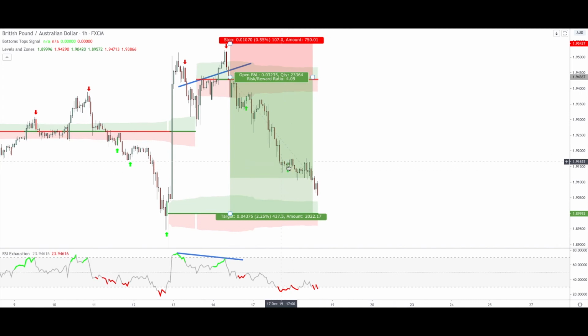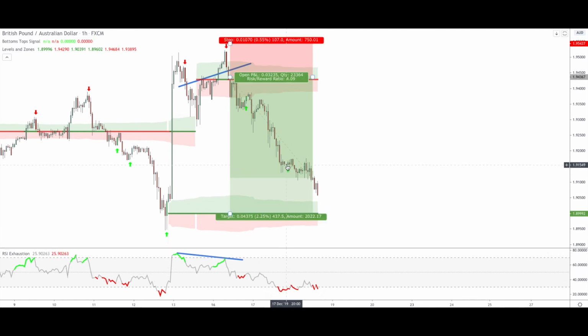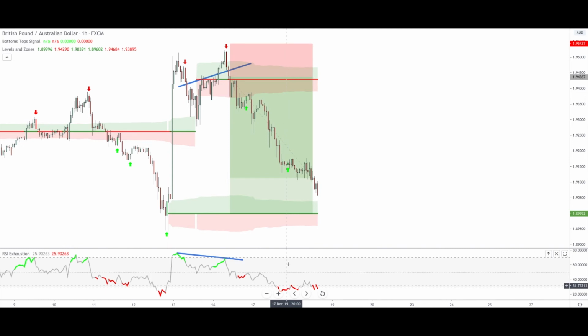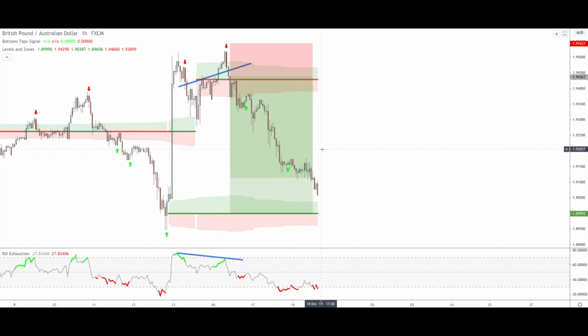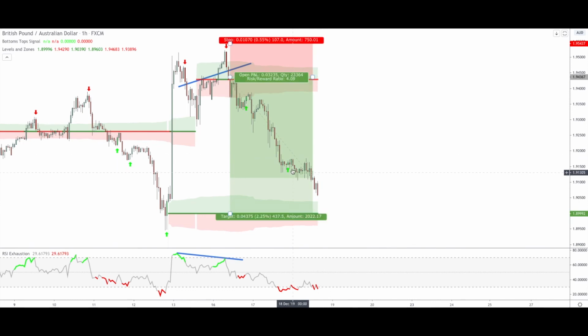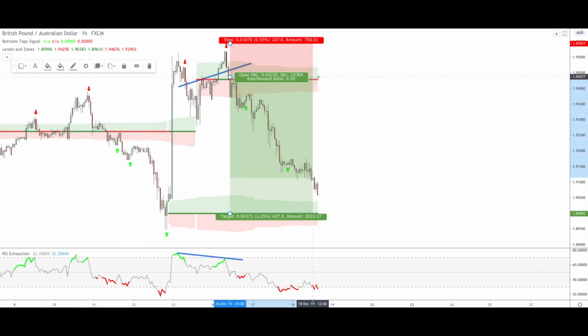So we got another bottom here, but again, it's not a big deal because we don't have any technical evidence, by combining this bottom with the RSI exhaustion, that this was going to be an actual bottom or a major opportunity to the upside. In such case, I would have closed the trade, but as expected, it was not a major opportunity. It was not even an actual bottom. So the trade is still open, of course. We are not yet at the target, but we are approaching.